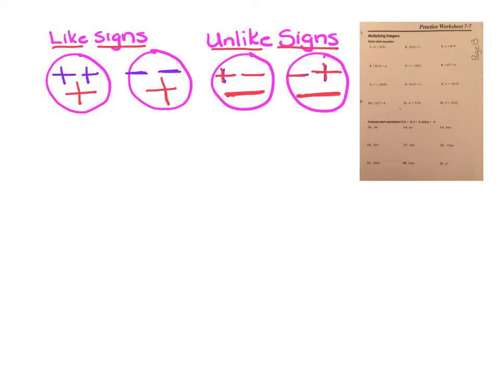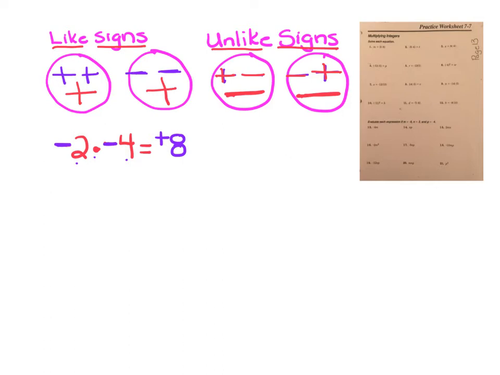Now, we're not going to go through the story of Margar or Dylan Murphy, but we're going to see how to apply those rules. Let's start here. A negative 2 times a negative 4. If you look at Margar's eyes, you see that it's a negative times a negative. Each sign is the same. You get a positive answer. And 2 times 4 is simply 8. The answer is a positive 8.